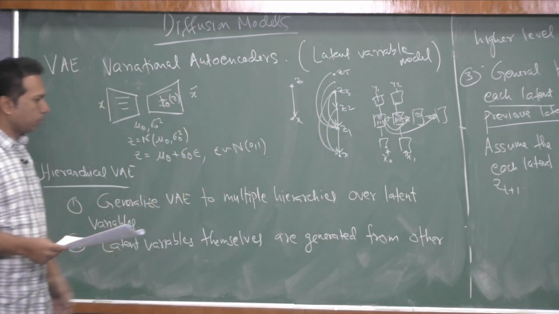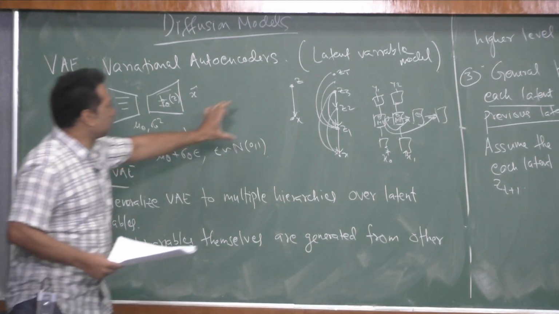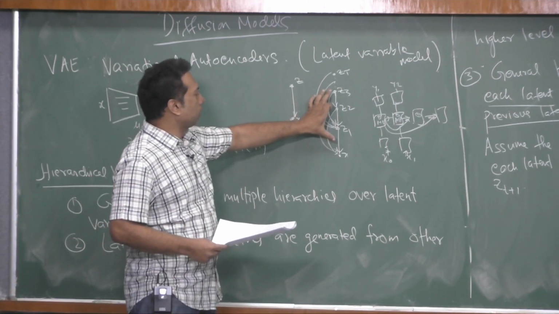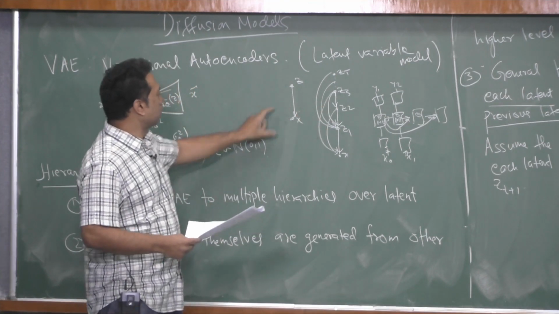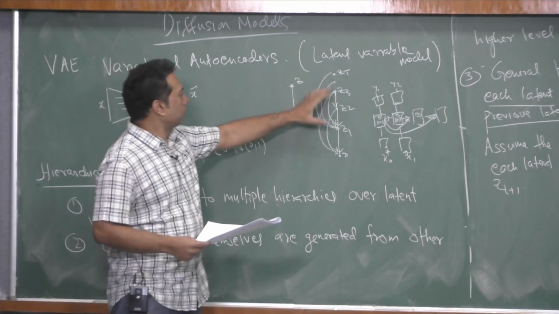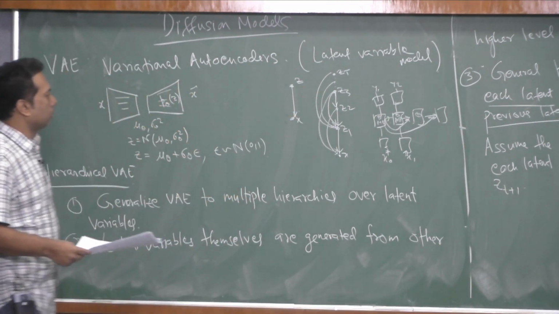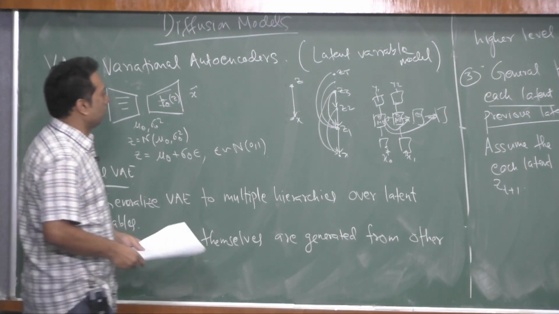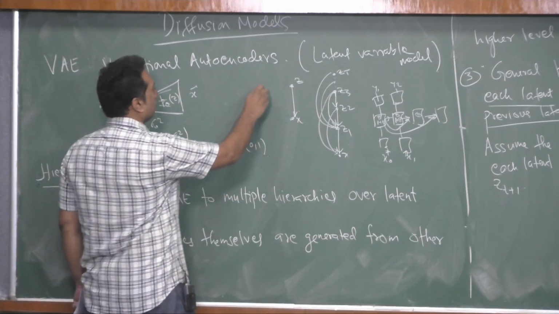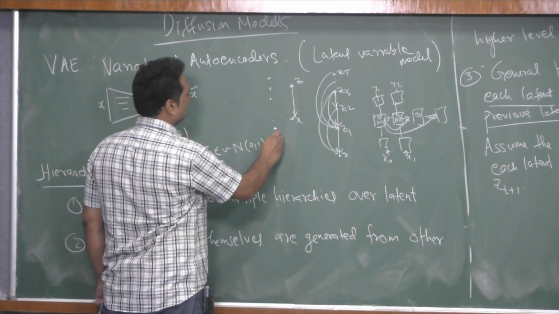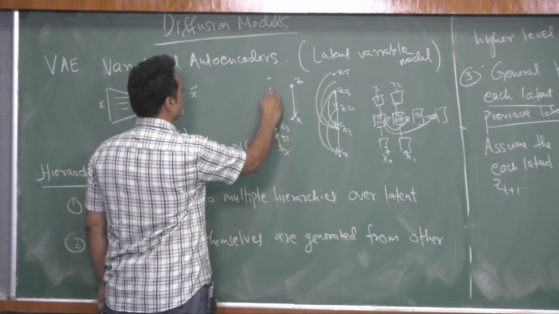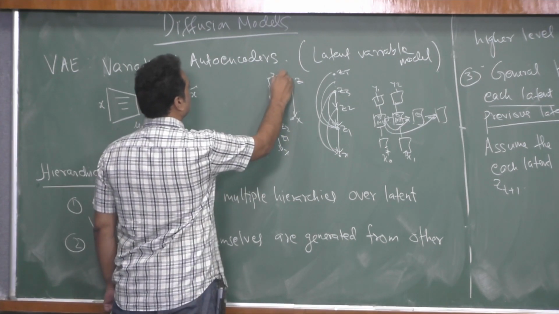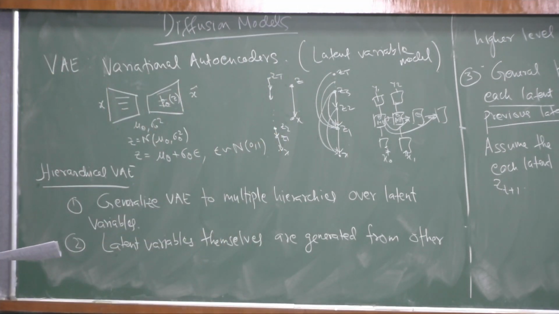We have VAE. We are planning to make it hierarchical. Now VAE was just this guy. We are planning to make it hierarchical like this guy. But when making a hierarchy, we may have a lot of dependence. Here was dependence on Z. Then we said that conditioning on everything will be very cumbersome for us. So let us make it Markovian. So in this Markovian assumption, we have X only dependent on Z1, Z2, and so on. So dependence is only from the previous latent. So this is our Markovian HVAE, we can say that.